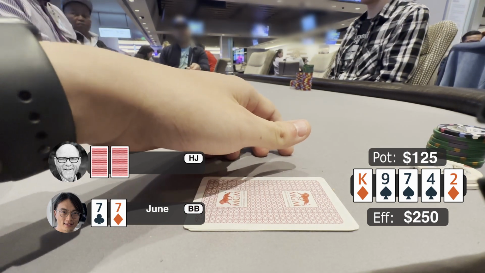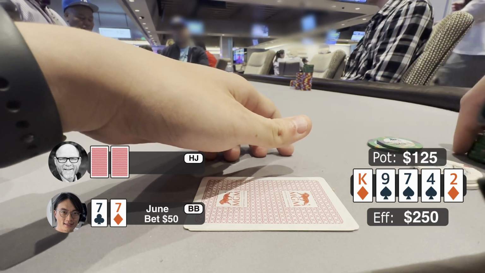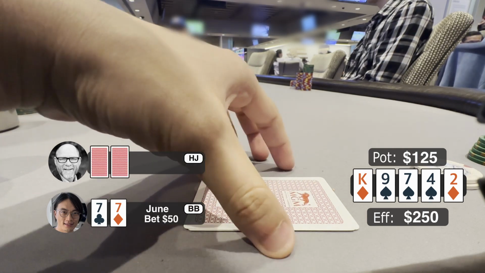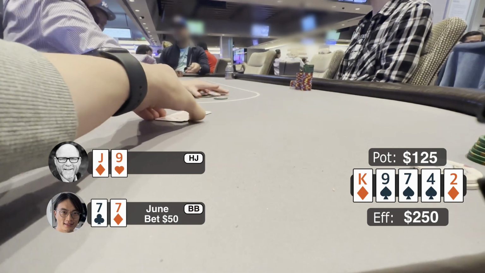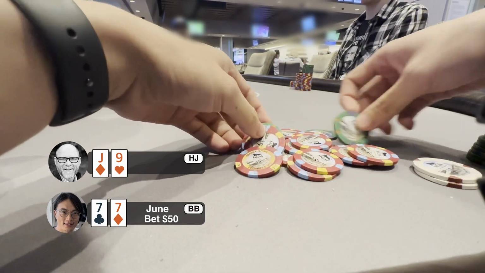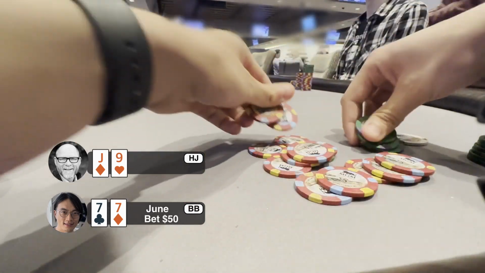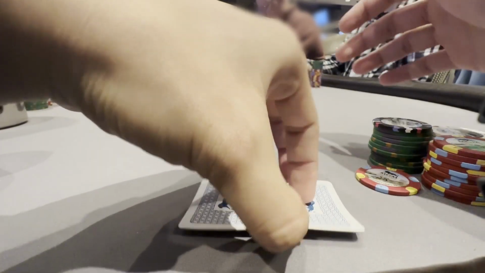I choose to bet 50 bucks. It's a blocking bet, and I'm hoping his king X would call this river, and sadly he chooses to fold and shows jack 9 offsuit, which is a very surprising combo because he open raised preflop. I thought it would at least be something like king jack or better hands, but I still successfully scooped this pot.